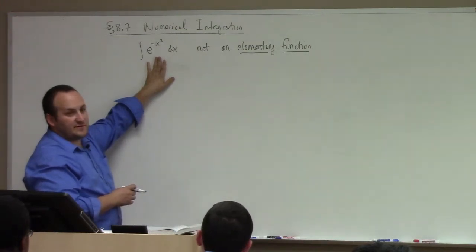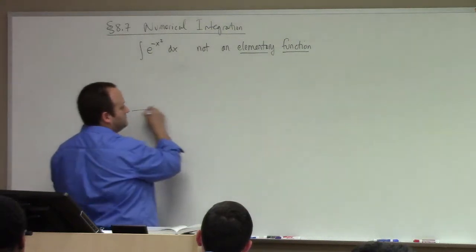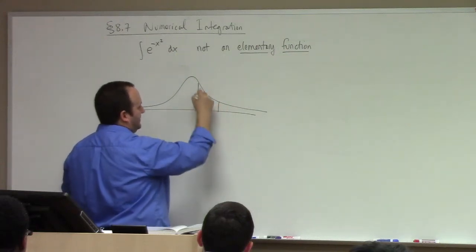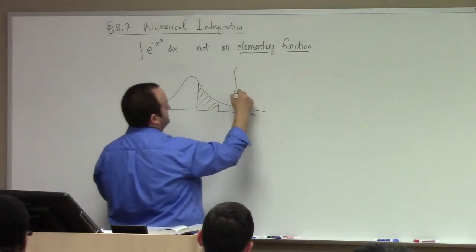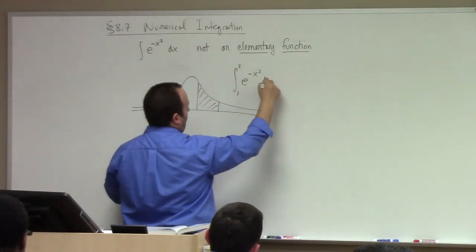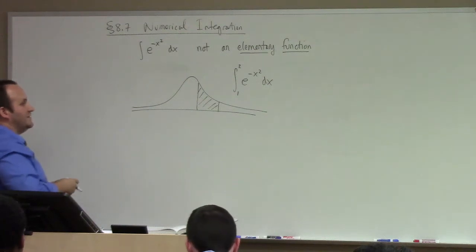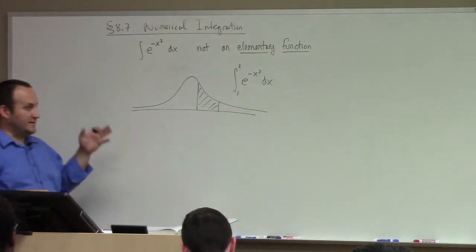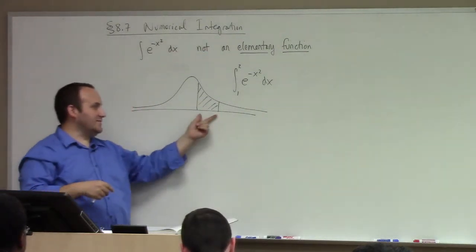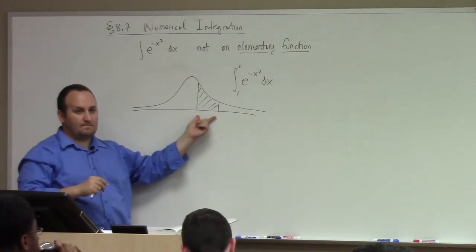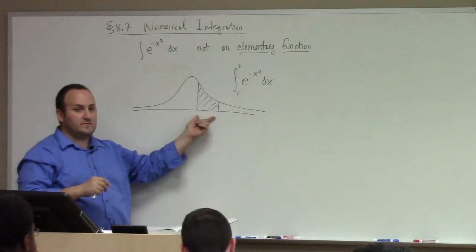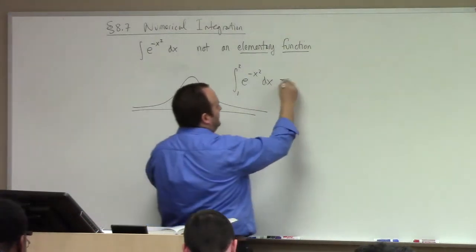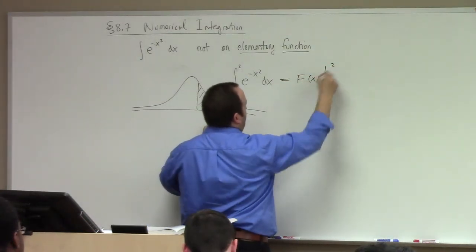And yet this matters, right? What's the significance of this? If I integrate, what does this thing look like? What would the significance of this area be? This isn't quite right. I'm missing a constant k. There's some normalization constant I'm missing, but this is the so-called bell curve, right? And that has the significance of being the probability of a certain event happening. So this is the sort of integral you'd like to know how to do, and yet we can't, not with the fundamental theorem of calculus part 2, because you can't find the antiderivative. This is unavailable.